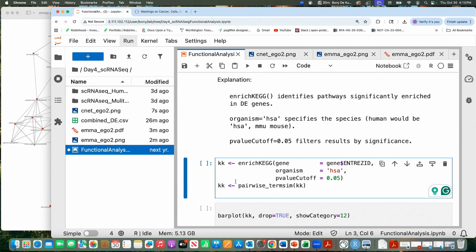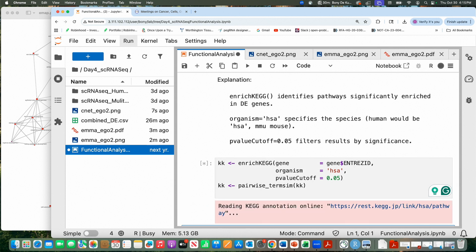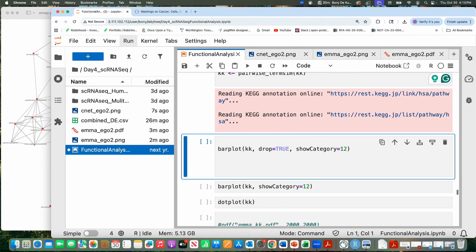Now, KEGG pathway. Similarly to GO term, you can do a KEGG pathway analysis. This is the code that you will use. Here everything is clear. You are using Entrez IDs for the genes, the same gene object, and the organism. In the KEGG pathway analysis, it uses terminologies HSA for human and MMU for mouse. So we are using HSA, and then we gave a p-value cutoff of 0.05. And once we are done with this, I think it is done.